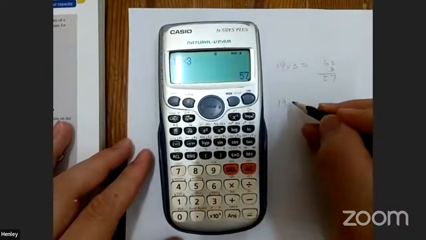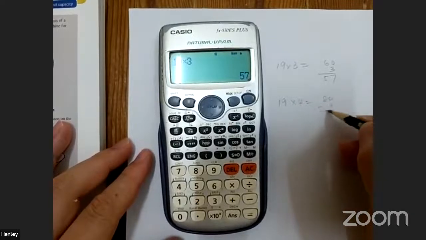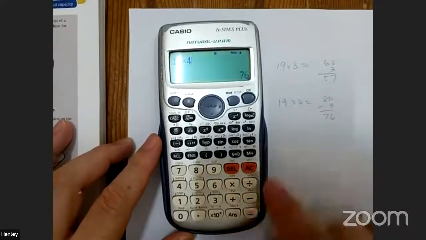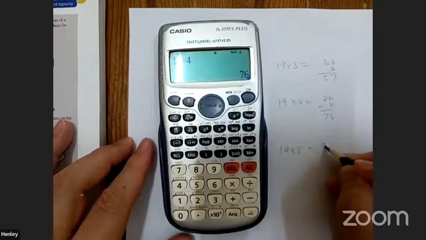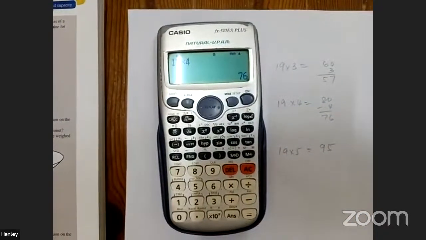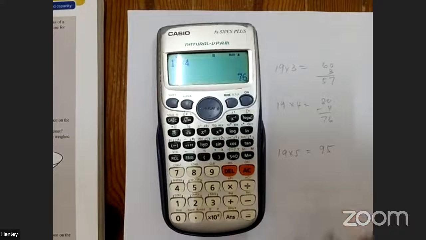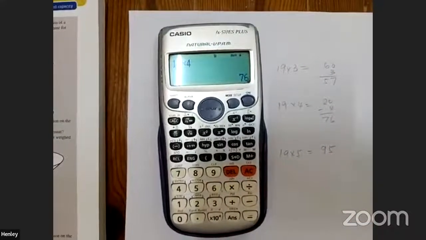Then you can use the same method again for times 4. So this 80 minus 4 is 76. 19 times 4, you get 76. And 19 times 5, I think you know that this is 95 already. So estimation is not only what we learn in school, but you can use it in real-life counting, and it is good for applying to prime numbers.